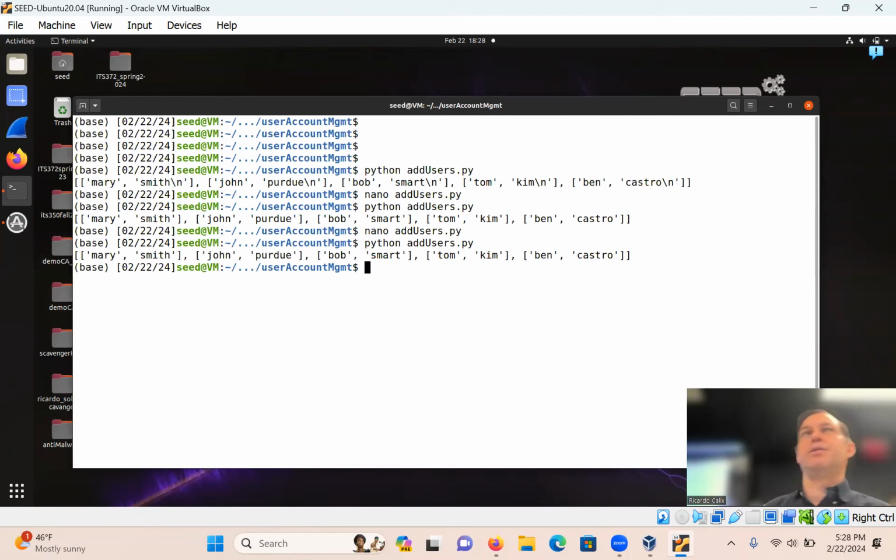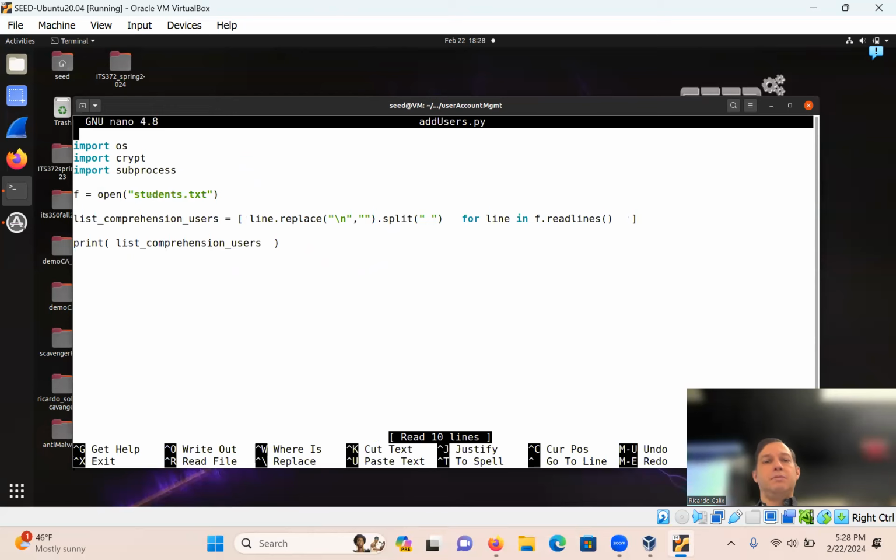Now we can iterate through these names and proceed to do the add user, which will be the challenge, the part that I'm going to leave for you guys to work on. So now here we could do another for loop for student in the list comprehension users. Colon 1, 2, 3, 4.